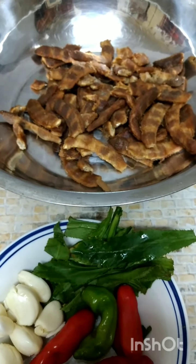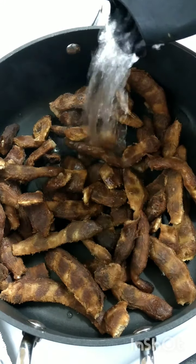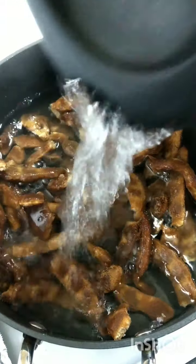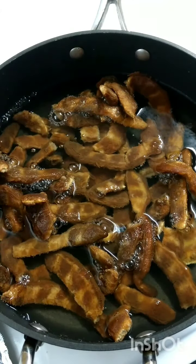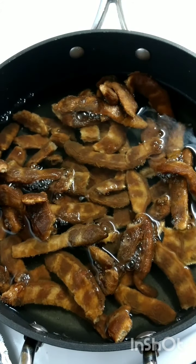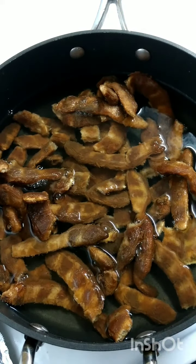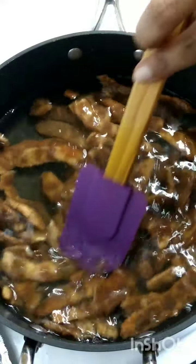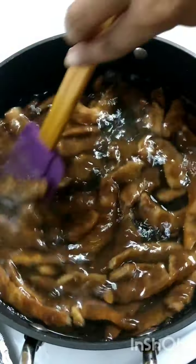We'll move over to the stove. So I've put my tamarind in the pot, and I will add my water. This is hot water from the kettle. I always have my hot water in hand to make my chutneys, or to cook with, I should say. And the water will soften it up, and all that flesh from that tamarind pods will come out.